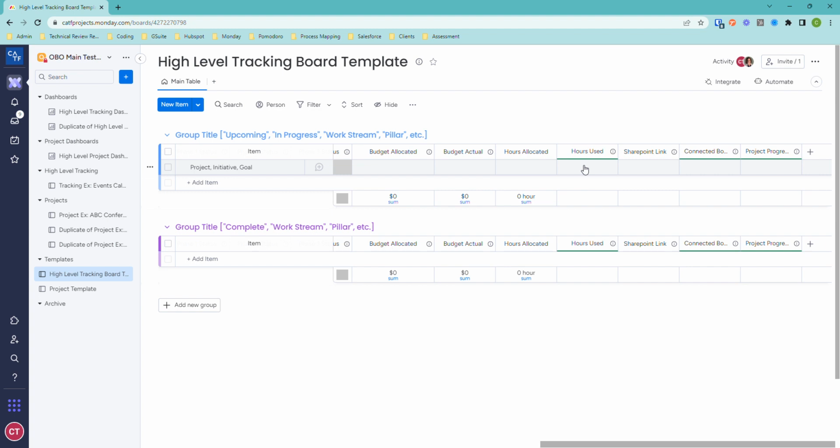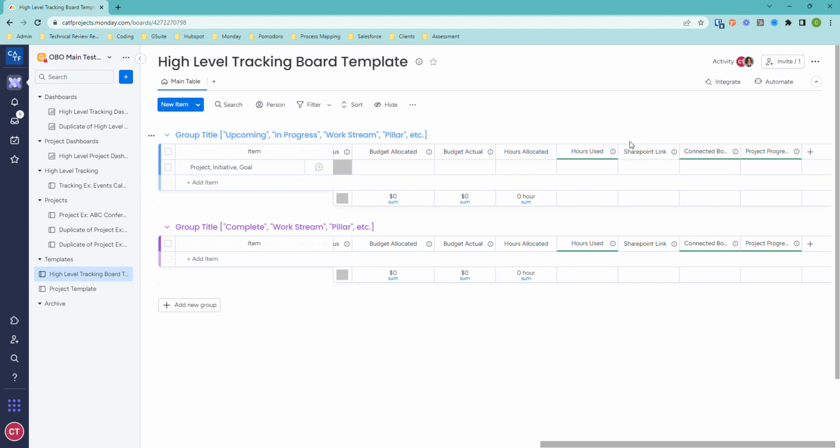And that is where, as that time is used and tracked and essentially utilized, that is going to reflect back here so that you have that direct comparison of where are we realistically in the completion of this project? Are we on track? Have we used more hours than we allocated? Did we way underestimate? And that's going to give you that nice visual information here.